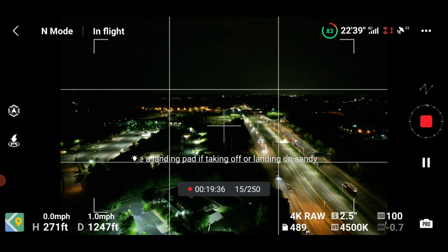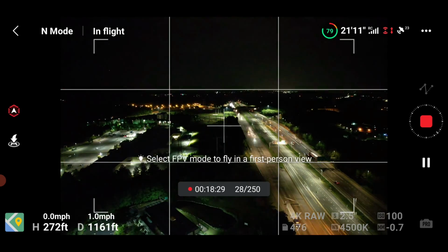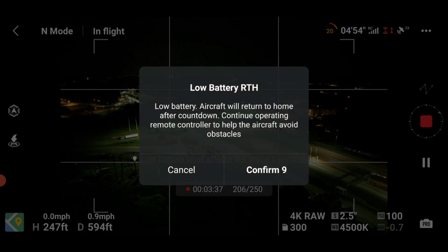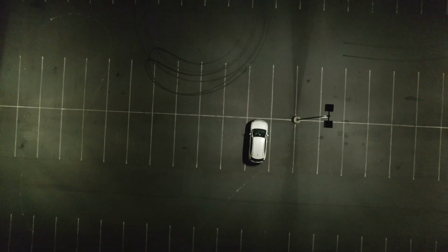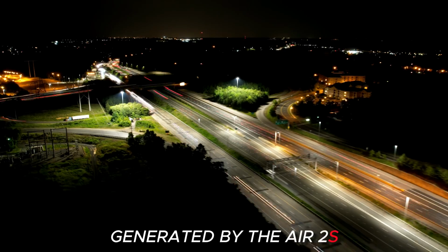So of course this is going to take a long time. I'm going to go ahead and speed this up, and if anything happens in between, I'll address it, and we'll just go from there. All right, so let's speed this up. Battery level is low. The aircraft will go to the home point in 10 seconds. Go home. Battery's getting low, and I'm just going to go ahead and bring it back. All right, so here's the hyperlapse we got with the Air 2S. Now let's make our way to the lab and see if we can make this look better.